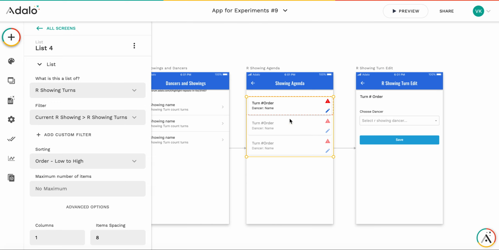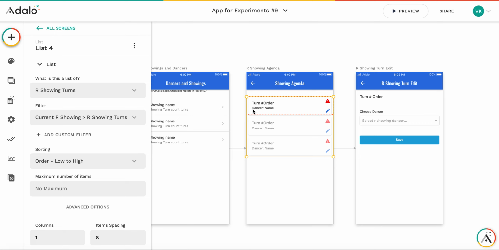The thing is that for each turn, we need to be sure that the assigned dancer is not dancing 2 turns before and 2 turns after. As I said, for example, the dancer who dances on turn 5 cannot dance on turn 3 and 4, and cannot dance after that either.